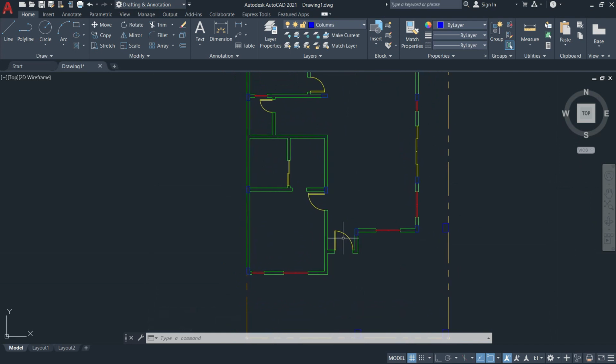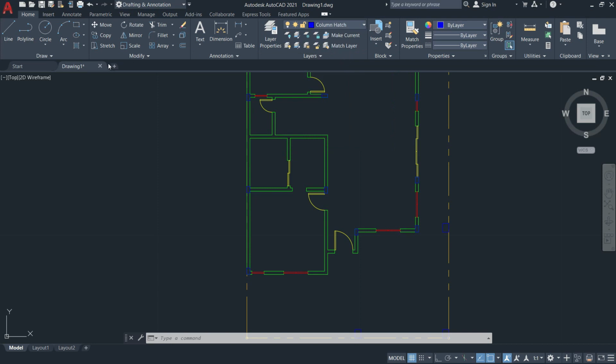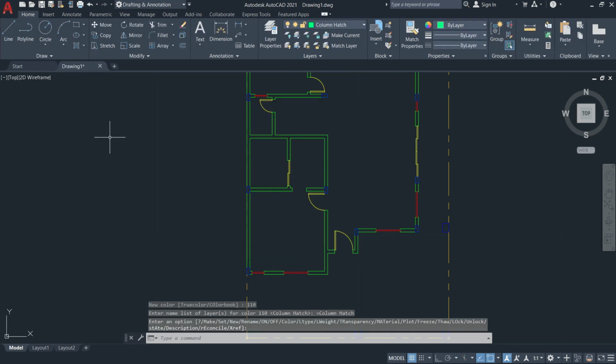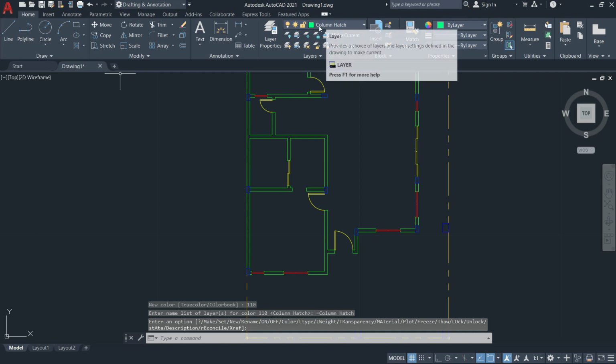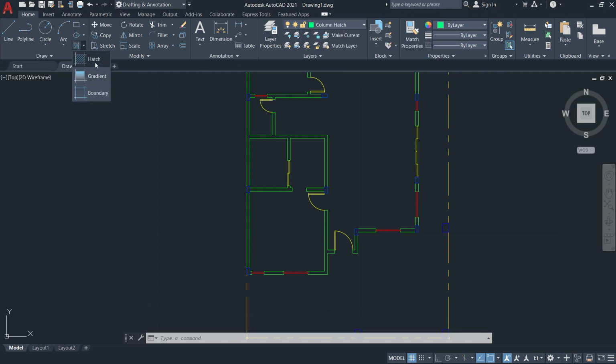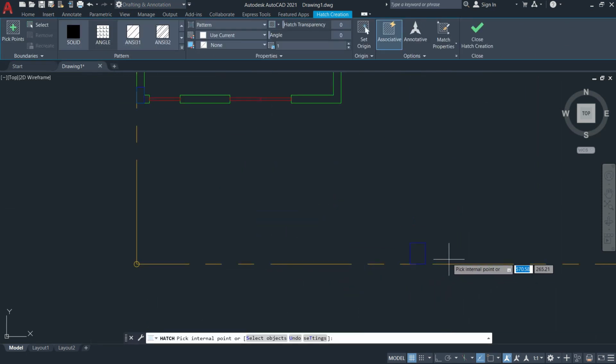Now I'll provide a hatch for those columns. So column hatch, you can use a different color, by the way. Let's try a different color. Okay, I have changed the color for the column hatch. Then I'll use hatch and make sure that it is a solid hatch.